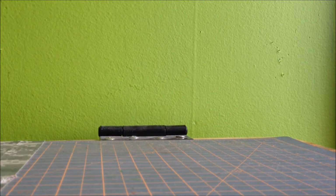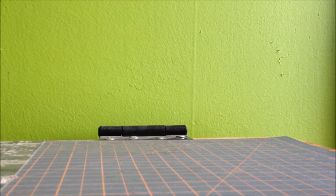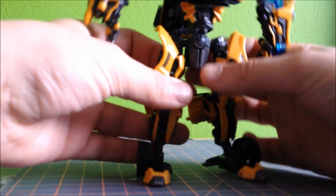Alright, let's put this battle mask down real quick, which you guys didn't see at the beginning of the video. I'm sorry that it's taking this long. I'm having problems with the back, just trying to make sure it's angled the way I want it. There we go.